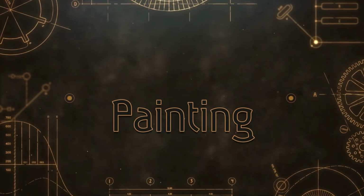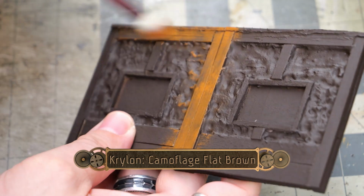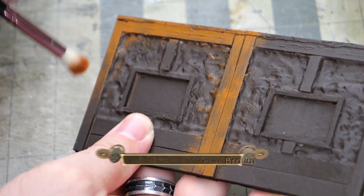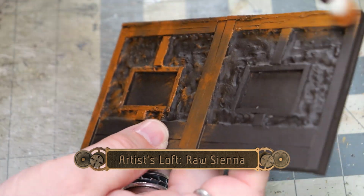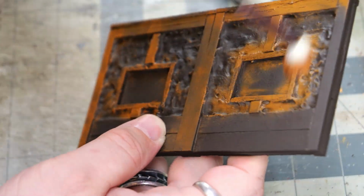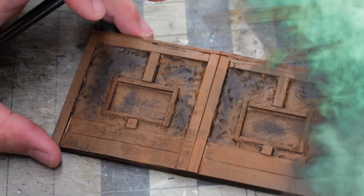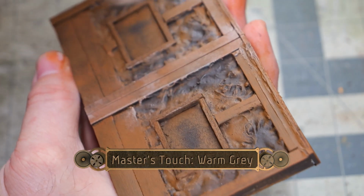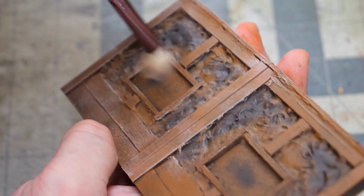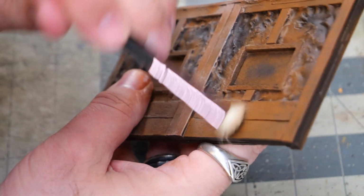Alright, so let's go ahead and get some painting done. So I gave everything a base coat with some Krylon flat brown camouflage spray paint, and then followed it up with a dry brush of, well, actually more of an overbrush of raw sienna over all of the wood paneling and support beams. And then to give it a kind of weathered effect and an aged appearance, I gave everything a lighter dry brush of some warm gray.